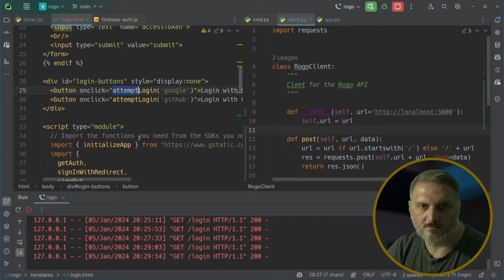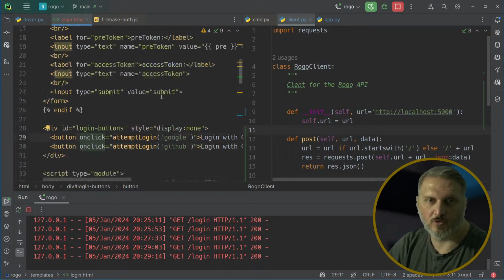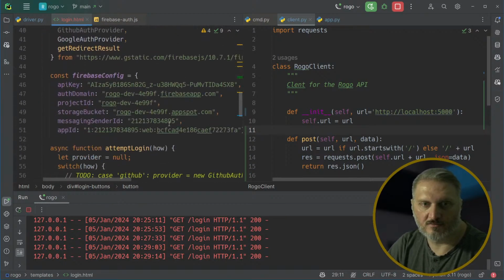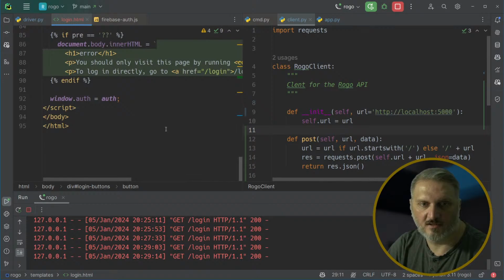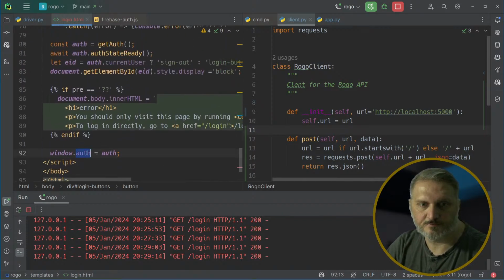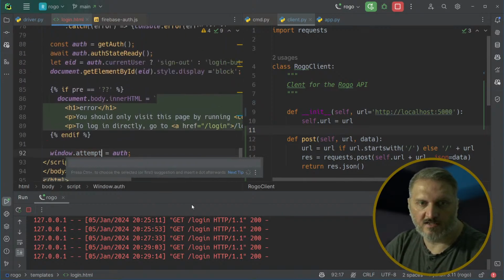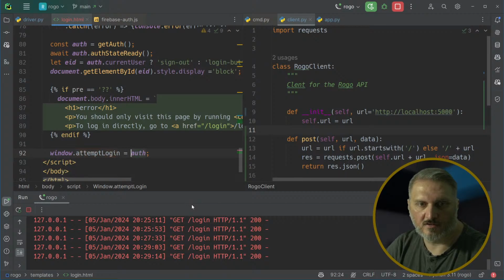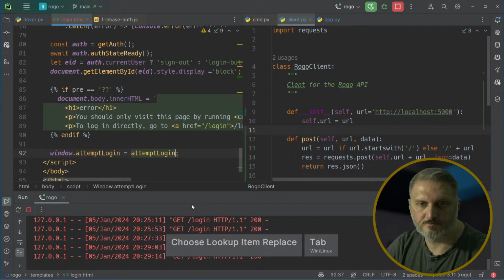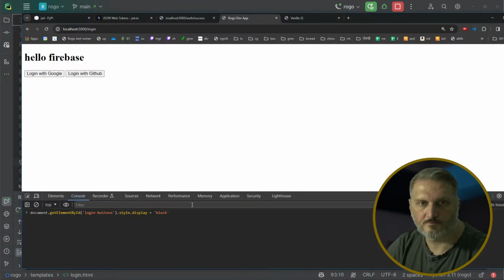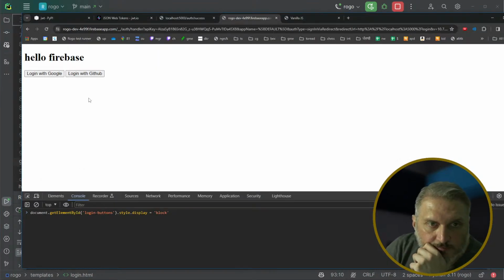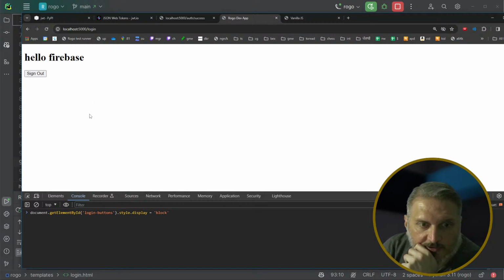Right, because it's not exported to the base. We can say window attempt login equals attempt login. And if we log in with Google, hello Firebase, we're good.